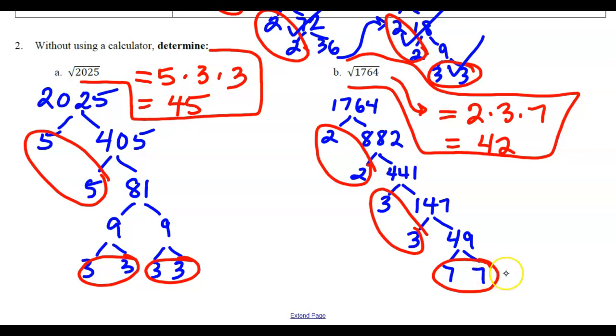So here, say you had another factor. So say this was 7 times 14. Then you would do 14 is 2 times 7. And you'd have an extra 2 left over, right? That wouldn't be a matchup. That would be a non-perfect square then. And so when we simplify it, we would get 42 outside, but then root 2 would be left underneath the radical sign. So that's what we're doing later this week. But we're getting into the practice of doing these.